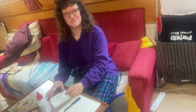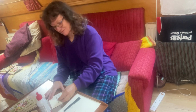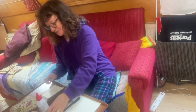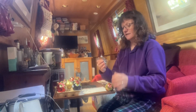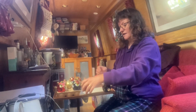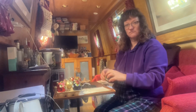Final stage now, rubbing out the lines on the writing and then sticking them inside the card. Blue Peter, isn't it? Here's one I made earlier. Her next task is to put the strings in the top of the baubles that Paul's been painting to send them out today for orders as well. Trim them all and then make sure they're all packaged safely so they survive the good old Royal Mail.